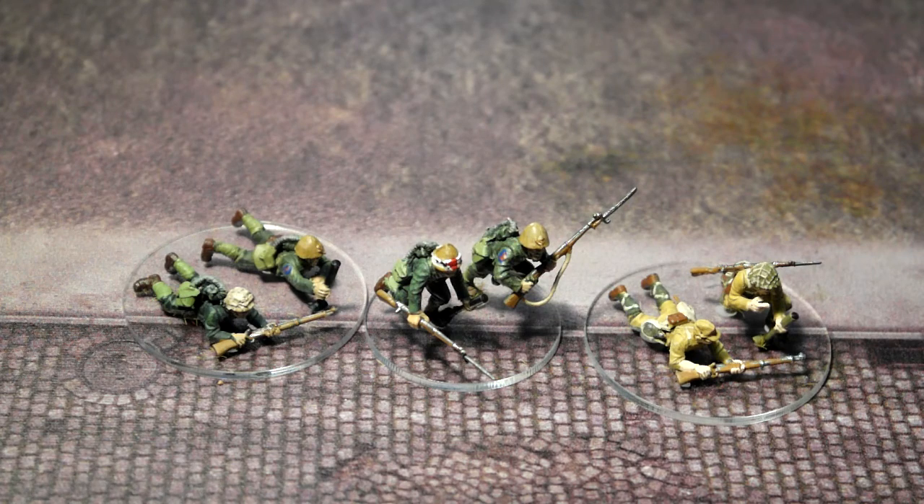Bolt Action doesn't actually have any rules for grenades particularly — it just says men have grenades, deal with it. But we do allow that within 12 inches you don't bother rolling the six to hit. In Bolt Action, a mortar is an indirect fire weapon; you need a six to hit on the first turn, then a five to hit on the second turn if it's the same target and the target hasn't moved. So you're basically minus one off your roll every time you roll until you're hitting it for definite — the lowest you can get to is two. Once you hit, you can keep hitting the same unit again and again, which makes indirect fire weapons very good against defensive troops. Once you hit, the pins just make them not move ever again. If you start pinning a unit in Bolt Action, that unit is dead. If you hit them six times, it goes automatically always hit — unless you roll a one.